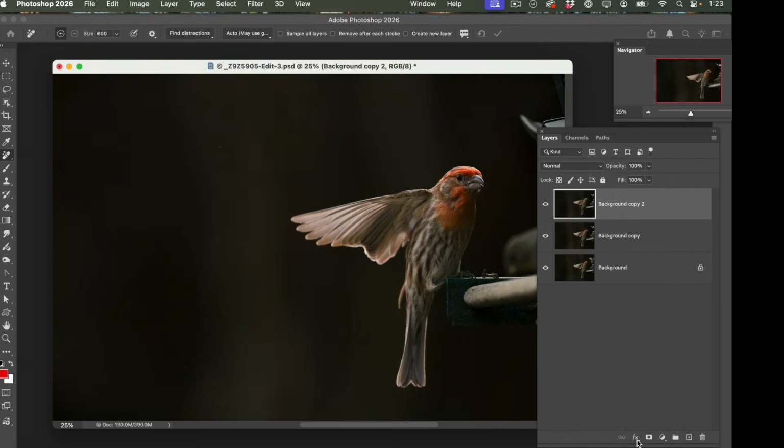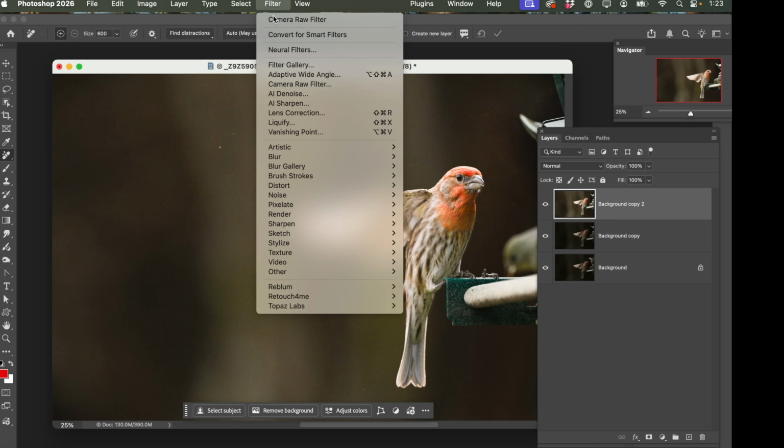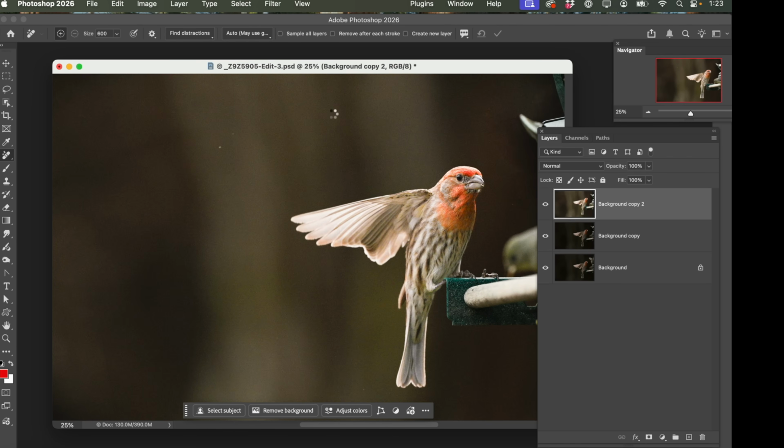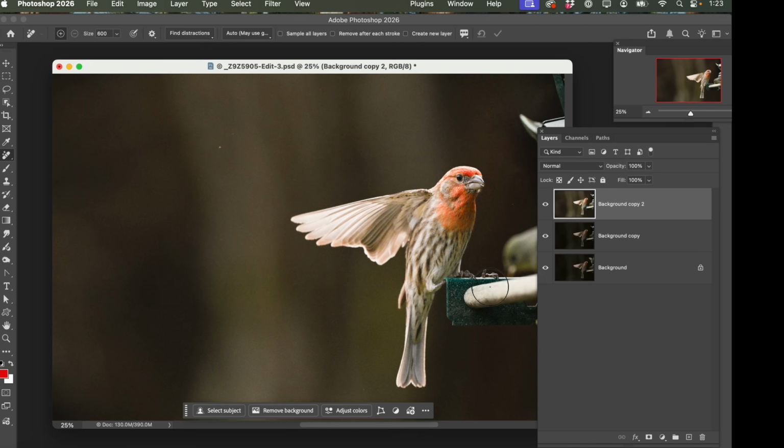Now what we've done is we've created a whole bright exposure on this. And as we're looking at it, we can say, wow, it's too bright. Let's fix that. So let's go into Filter, go into Camera Raw, and look at that. We don't have any ability to fix that because it was embedded in that layer. So let me show you a trick that I think is just a fantastic way to go.